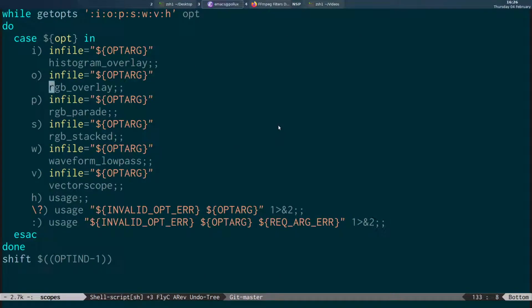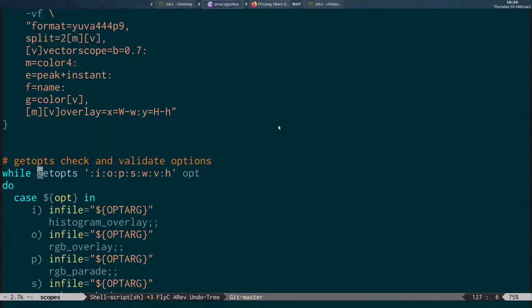So again, first of all, when you're doing this, you have to specify the -P option here. We then create the -P option, and again, the advantage of reusing the same variable name infile is that it makes it very easy to set this up. Again, for -P, the infile is going to be the options argument, which is Big Buck Bunny. Then we run the Rgb Parade function, and again, the functions have to be above the getopts. We can't call something that hasn't been declared already.